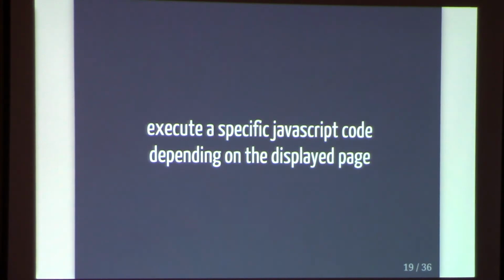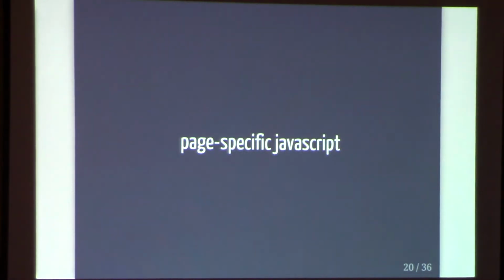Rails developers just want to have the ability to execute specific JavaScript code depending on the displayed page. So, for example, you are on the login page. What we want is just the JavaScript for the login page to execute. No others. Or in short, we simply want to have page-specific JavaScript.